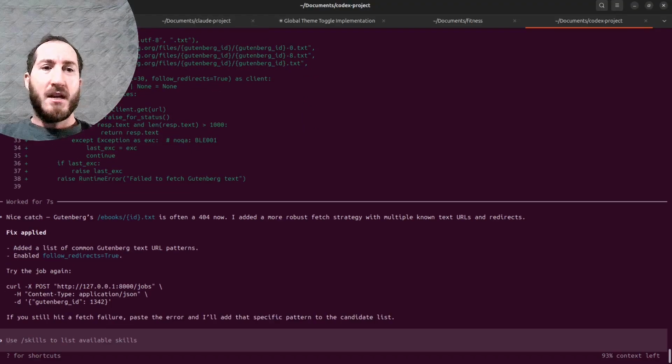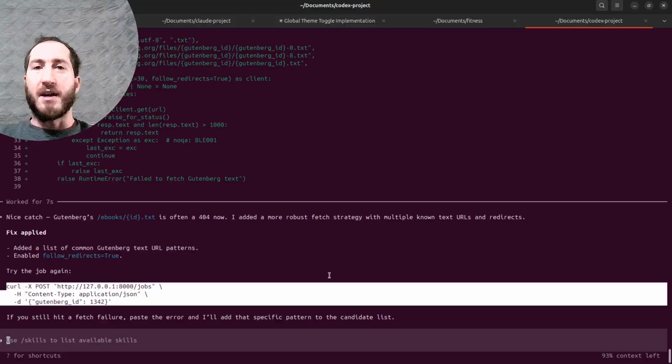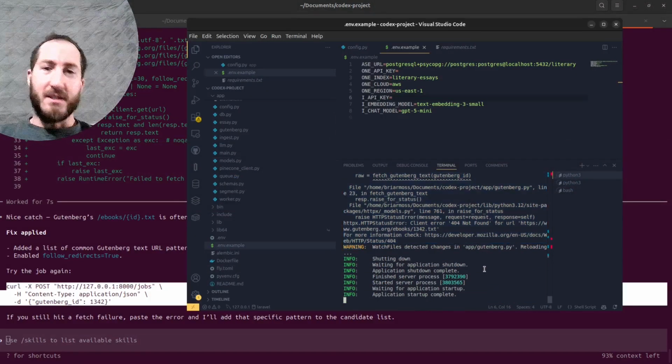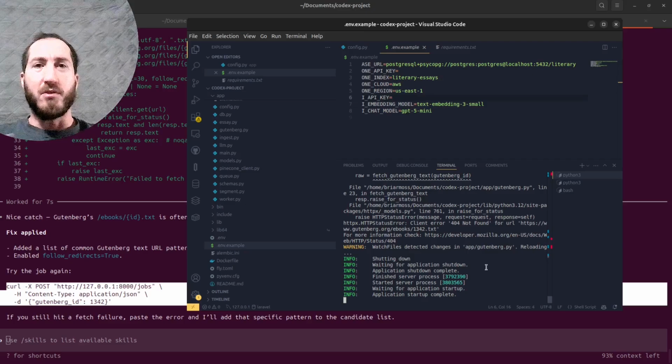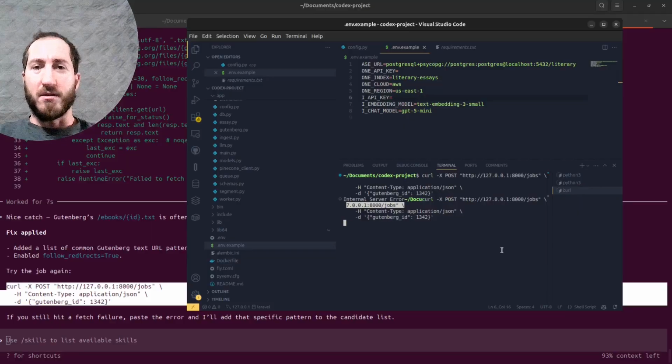Now I'll say, there we go. Claude Code would probably be trying to test all of this itself and running all of these things itself, which would be fun, but I might not have learned as much. It might have hit its limits already. So there's a trade-off here. The more you get involved and follow along, the more likely you are to stay within limits and learn along the way.